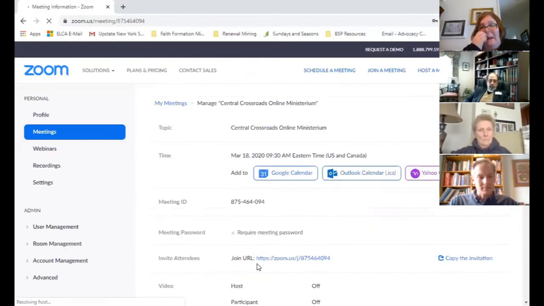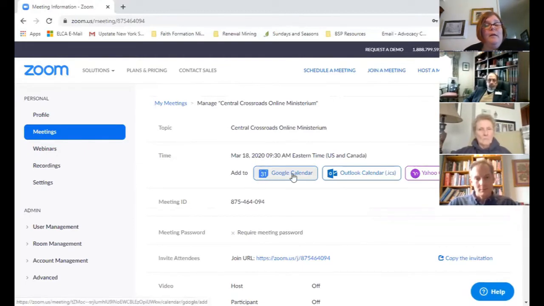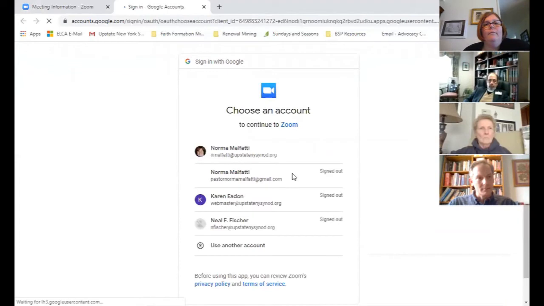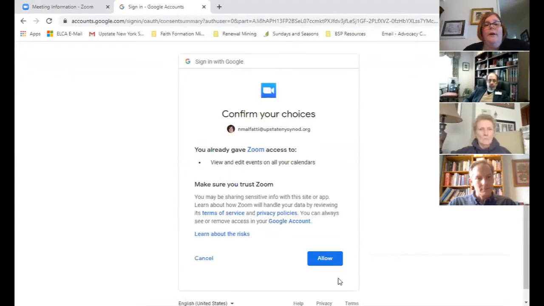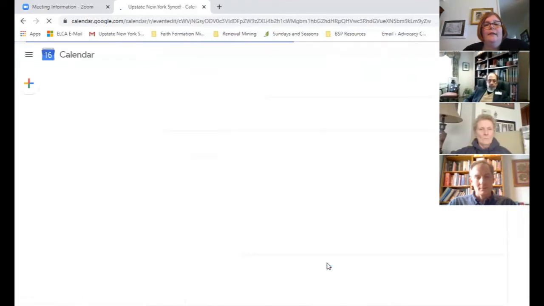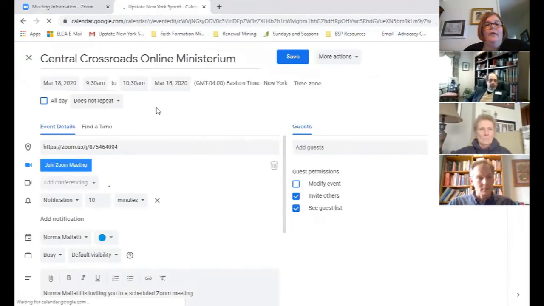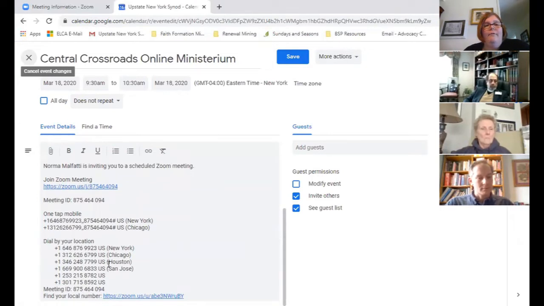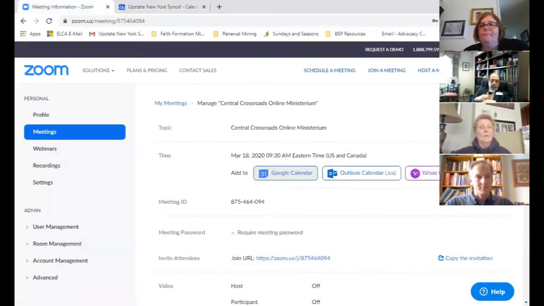You'll click save. And then the next screen that it takes you to is where you can automatically add it to your Google Calendar. I do this often so that it'll sync right in. Here, I'll do that right now. I sign into my own account. You have to confirm that you're going to let it do that. And then you stick it on your calendar here, and it has all of the details. The link is right there, as well as down in the event detail box. So oftentimes, whether I'm hosting or joining a Zoom meeting, I can just go to my calendar and click on it. I don't have to go through the whole going into Zoom to make that happen. Okay.